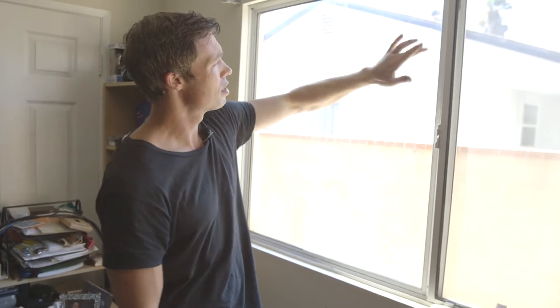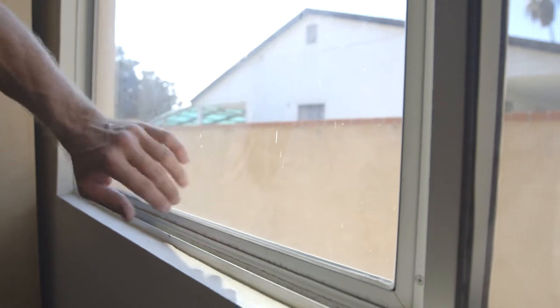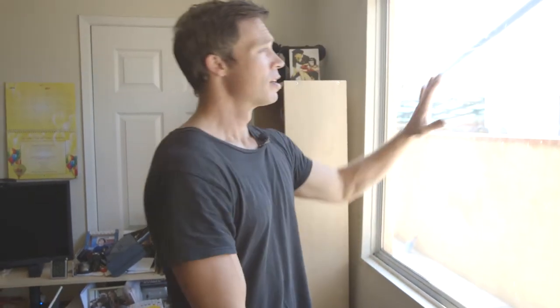And if you notice, there's some dirt, some stuff, looks like some stucco left over from the recent stucco job that was on there. We're not really concerned about the outside of the window. We're concerned about the inside, because we're gonna do all of this work from the inside where it's nice and cool. So first thing we need to do is clean off this window.